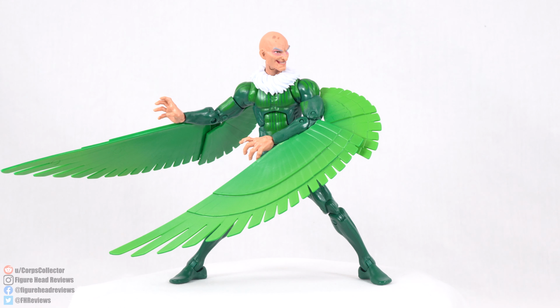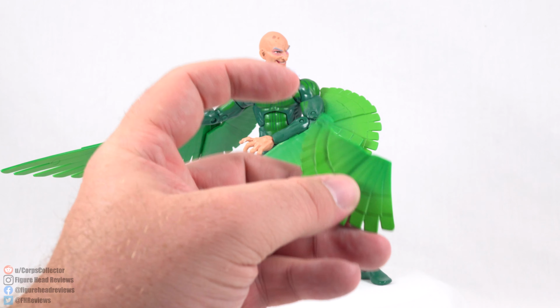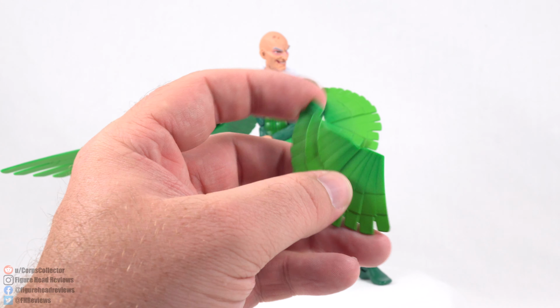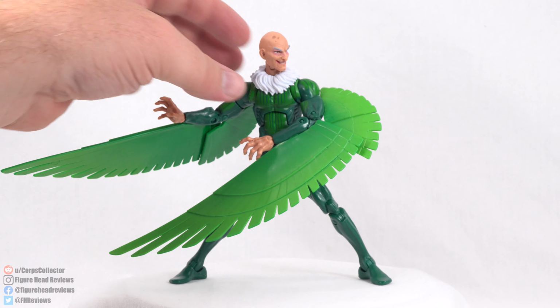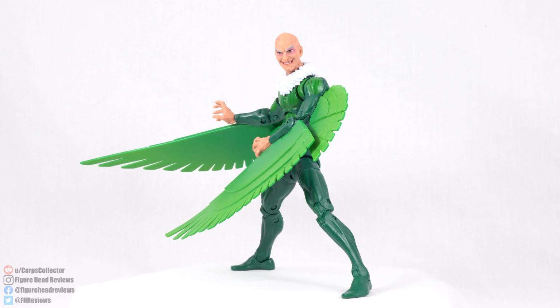So like I said, make sure you look on the package itself, look for the tab in the far corner. That is going to be the one that goes in the shoulder, and if it's more towards the middle, it's going to be the one like this one here. So unfortunately, if you're buying online, it's going to be a luck of the draw kind of thing. But as I said, that is it for this review.